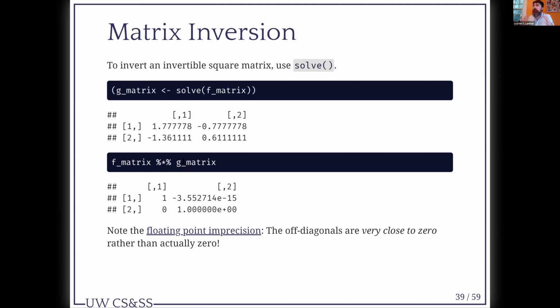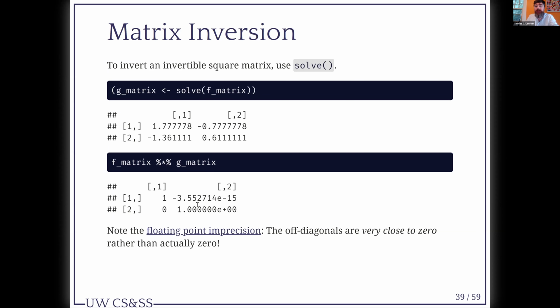And what should you get when you multiply a matrix by its inverse? Does anybody know? No mathy people here. You should get an identity matrix. An identity matrix is a matrix that has zeros in its off diagonals and 1 down its diagonal. This right here is not a 0. It is really close to 0. This is negative 3.5 to the negative 15th, so 15 zeros basically in front of this, well, 14 zeros.